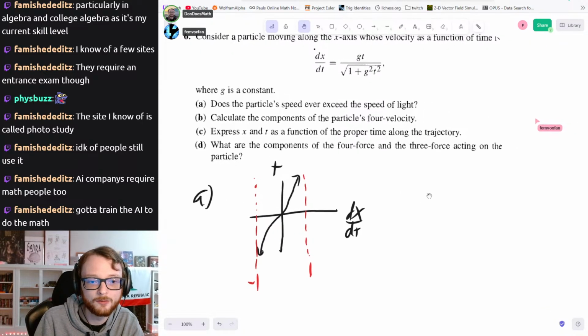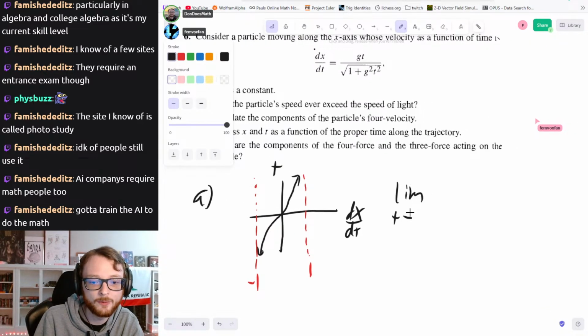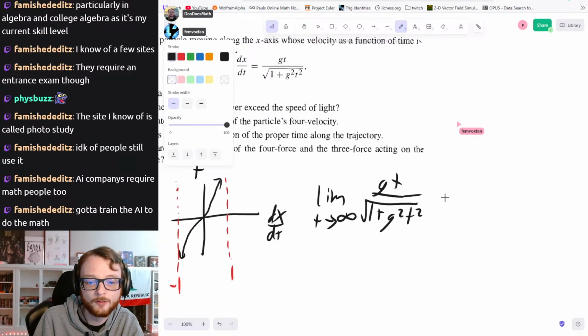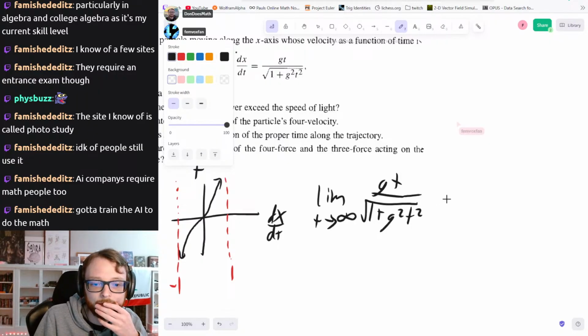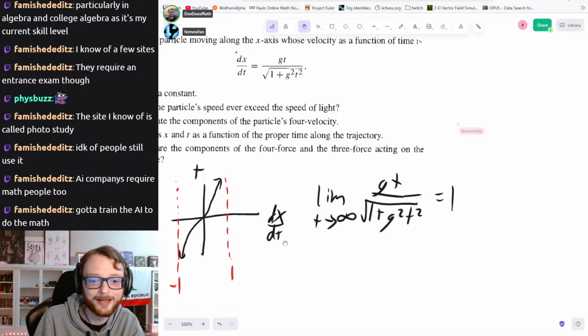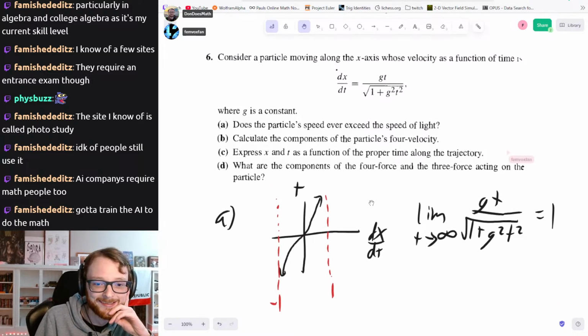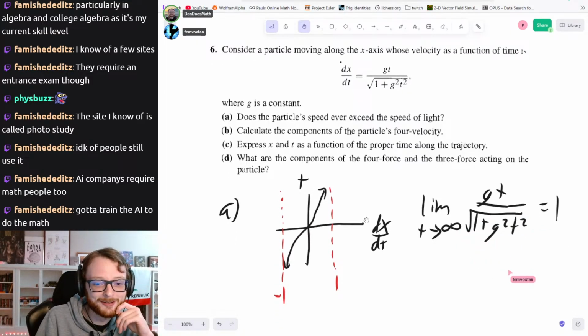I guess we could also just do the limit, at least out to positive infinity. But because we're working in c equals 1 units, I think 1 itself is the speed of light. So as long as we're less than 1, we're okay. I'm not very enthusiastic. I'm just going to say it's 1. I don't want to actually prove it. I just know it's 1. Okay. I guess that's good enough for part A.